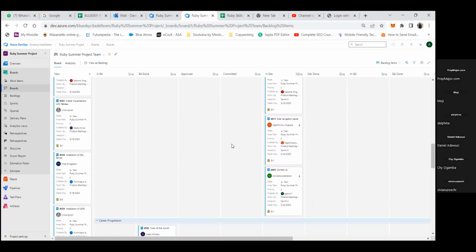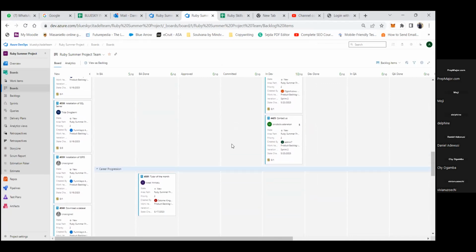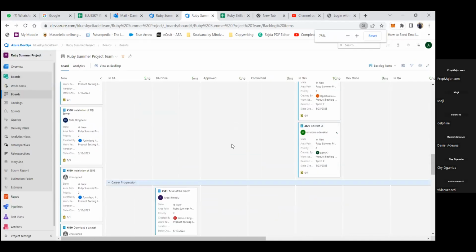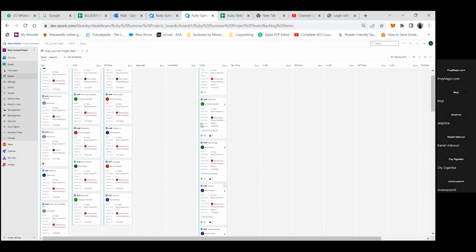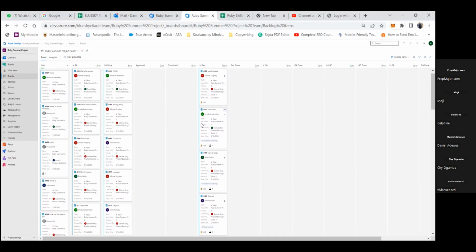So you can reduce it to maybe 50 and then do the screenshots twice. You'll be able to see the numbers, isn't it? Should be able to.